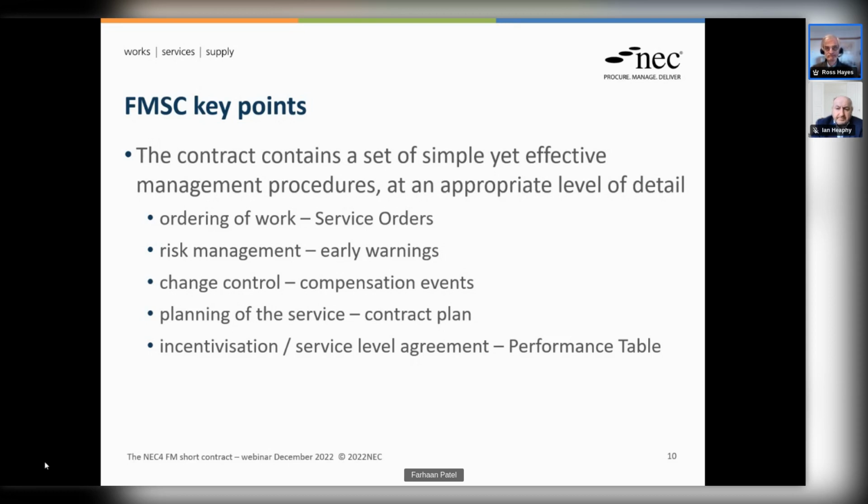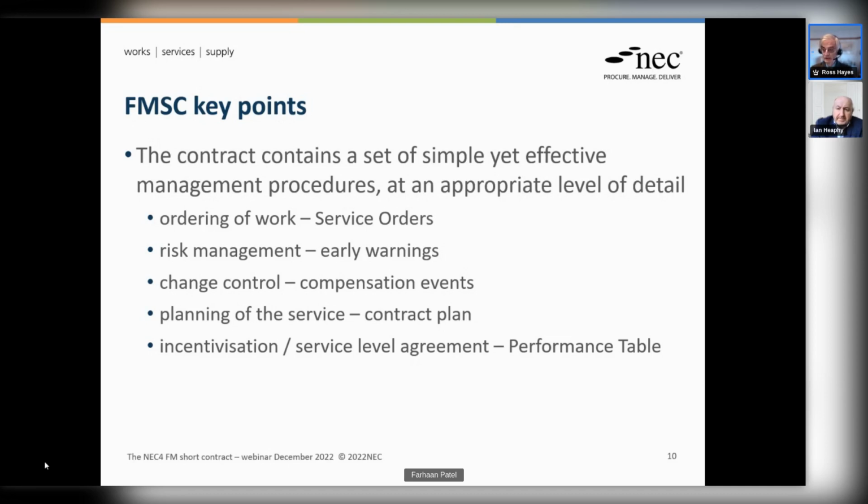There's an, I'll call it an option really, there's an option to have a plan for the contract. NEC always quite emphasizes programming and planning of the work, but in a minor contract, in a short form contract, you may not need a full-blown contract plan. If you want it, the client can ask for it and will specify what they want in it, but they may not need it. They may just want the service to be provided. Do you need much of a contract plan, for example, if all you want is 2 people at your front desk in your building during the day and 1 at night, 24/7 for 365 days of the year? You don't really need much of a plan behind that. You need to be sure the service will be provided. So the clients can determine what they need, the level of detail they need, or indeed whether they need it at all in the contract.